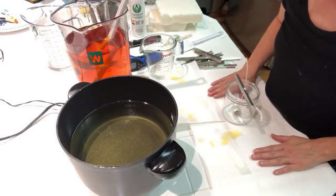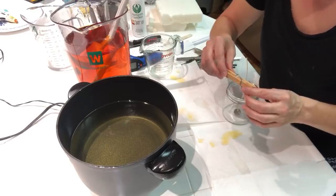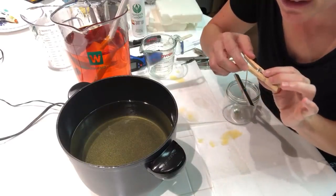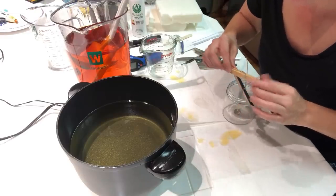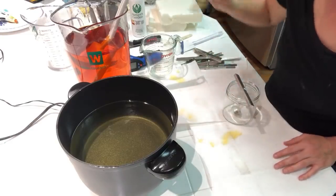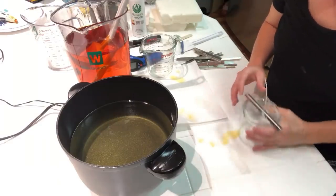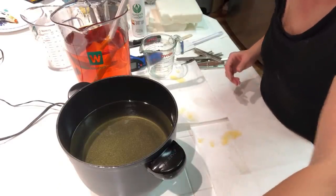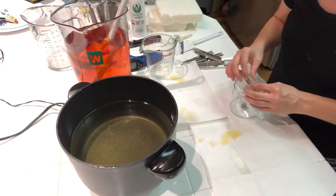When I was using mason jars, I would use the wick clips, but I would also use clothespins, because they fit across the jar perfectly, and you could weave the wick right through that little hole and just set it down, and it was centered. These are too short for these jars. Maybe there are longer clothespins out there, but the ones that I have are too short, so I do use the wick clips for this. Okay, so while that's cooling, I'm going to go ahead and put my wick clips into my jars here, and just make sure that they're all prepped and ready to go.